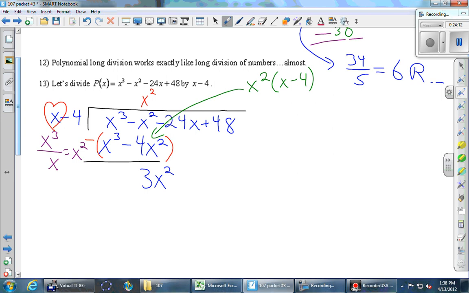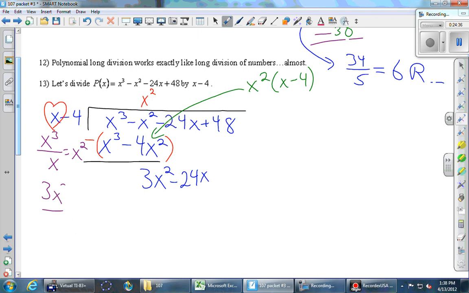Okay, that was step 1. We have to bring something down. What comes down? The minus 24x. It's sitting up above, waiting its turn. And then we repeat. Something divided by something. Let's see. The first something is always inside there. So what's the term over there we're interested in?